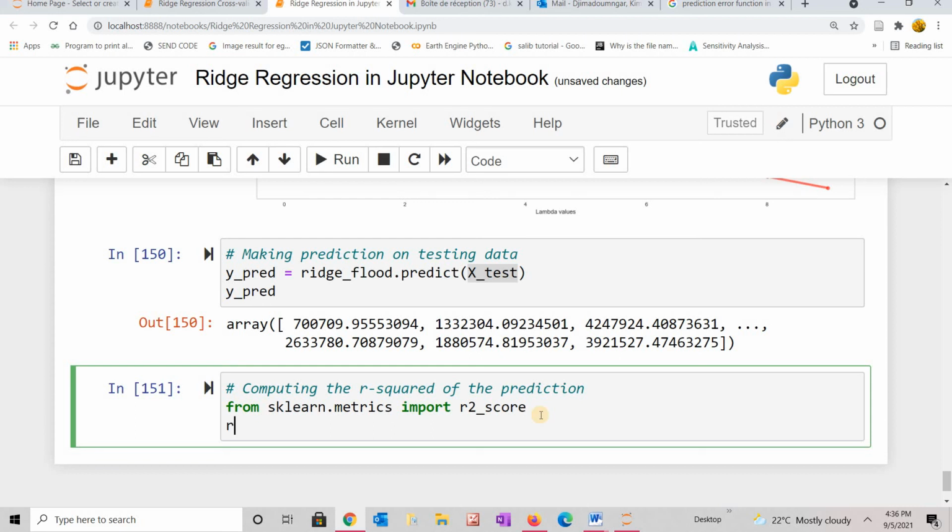So let's call it this, R square. Okay, let's continue.